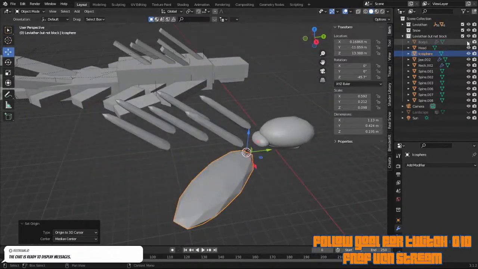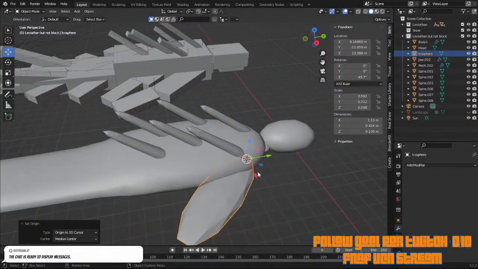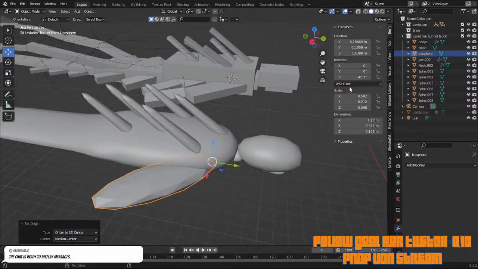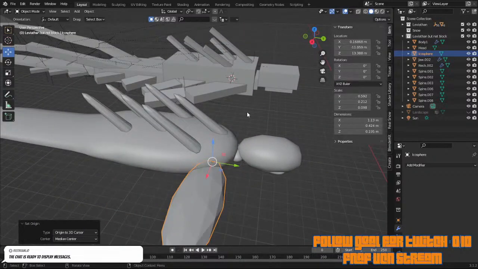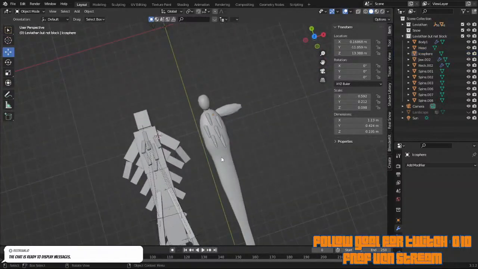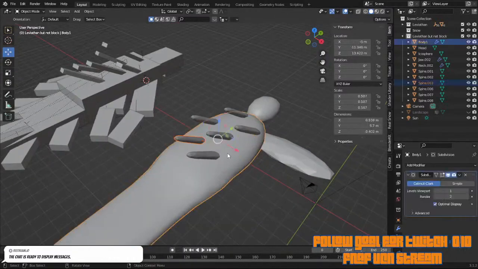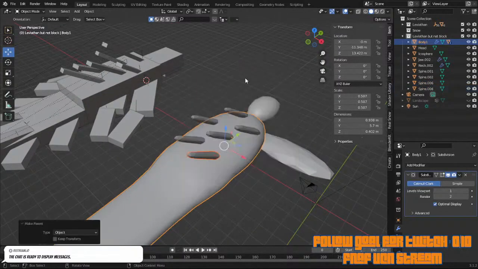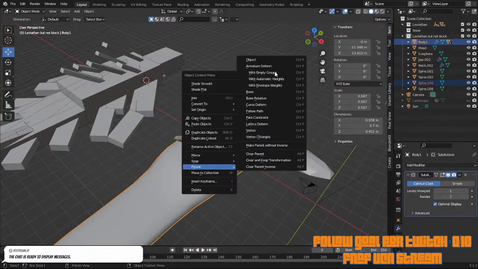There we go, so now I'll rotate around there. So now if we set it to 0 rotation, there we go. Yeah, that's much better. Alright. Actually, let's start parenting stuff, I think. So just parent object, just to make it simpler to move around for now.